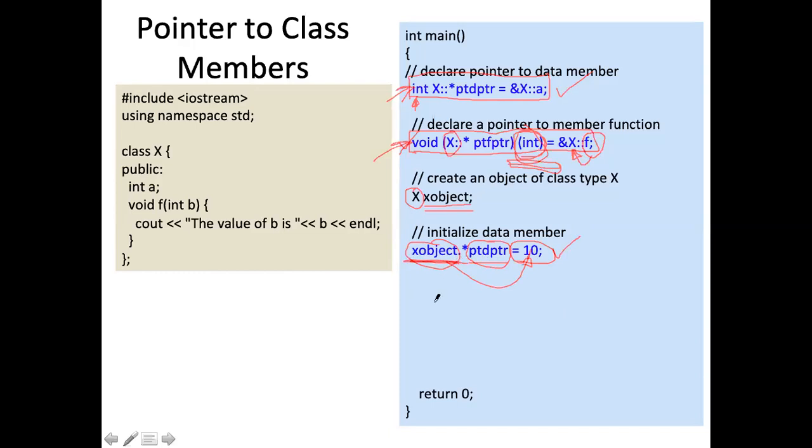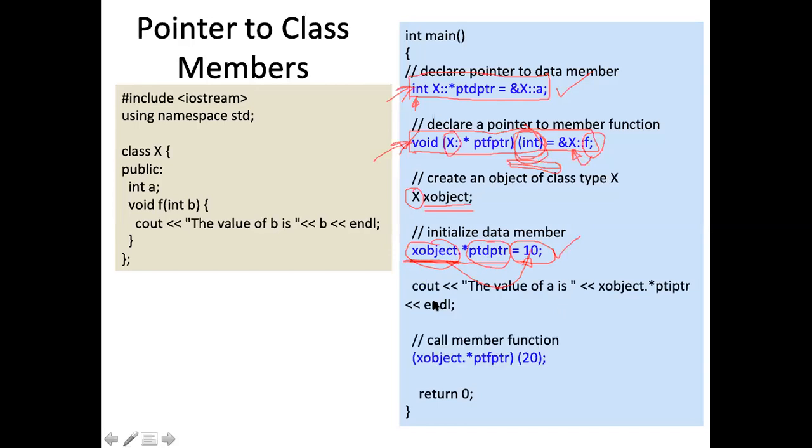Next is the use of the function call. So this is the function being called through an already declared pointer ptf.